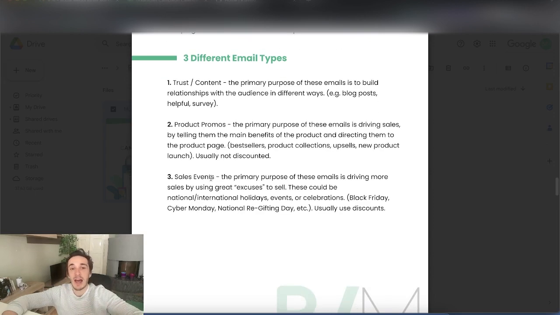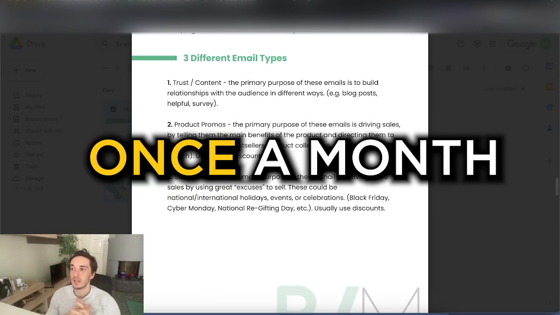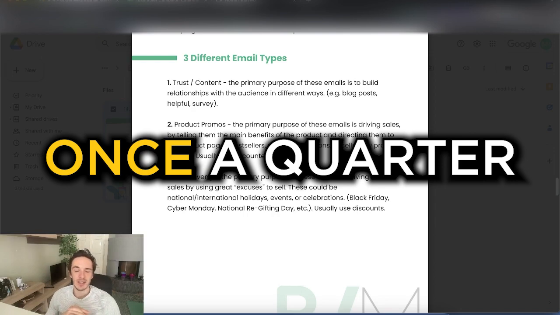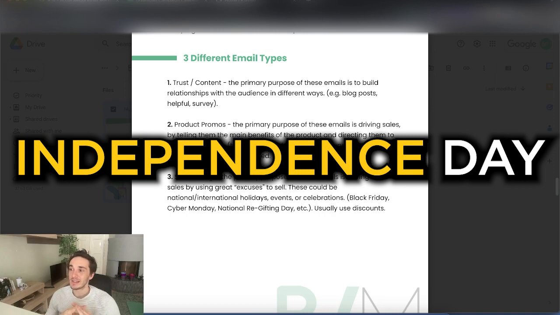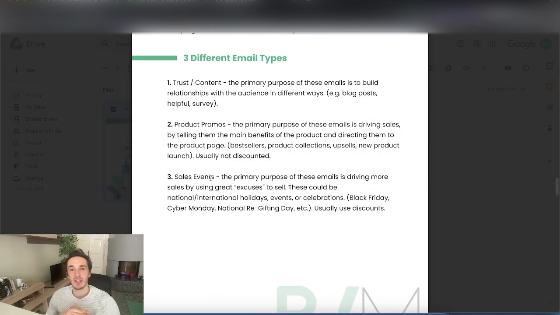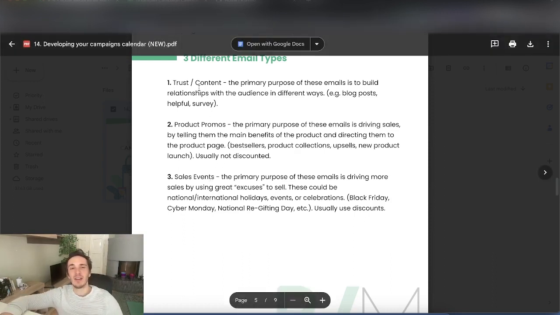And then we have large sales events, which usually happen once a month, with some brands only once a quarter. These are typically Black Friday, Valentine's Day, Independence Day, Christmas. And if there is nothing, we can even make up one event, and we can send out emails. Basically, people just need an excuse to buy from you, and in many cases we give away a discount on these events. And regarding segmentation, this goes out to the largest segment.